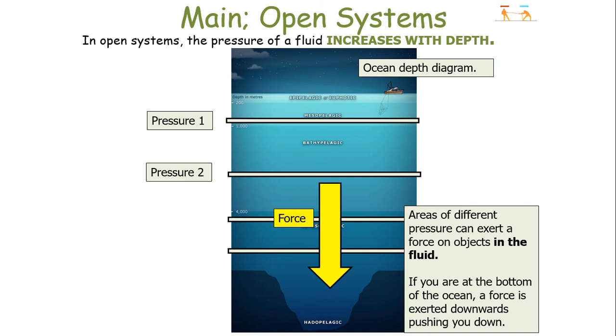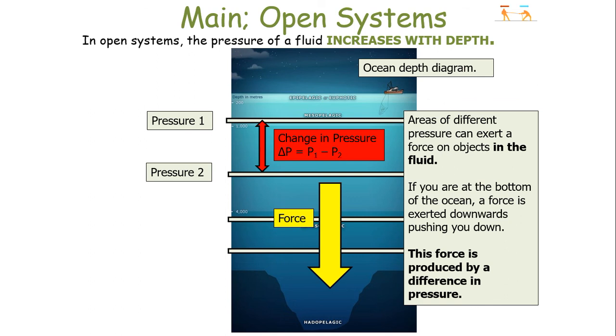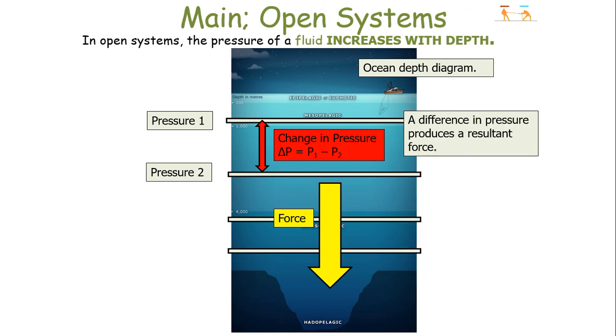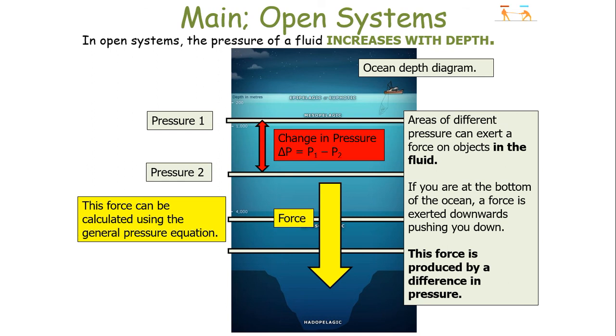So it's important to note that if you go down to different depths in a fluid, there are different pressures. So there's a change in pressure as you move from one depth of a liquid to another. And what did we say earlier? We said that if you have a change in pressure, there will be a resultant force exerted. Now, you can either think of it that the change in pressure produces the resultant force, or the resultant force produces the change in pressure. Ultimately, it doesn't matter which way round it is. They're both mutual effects.